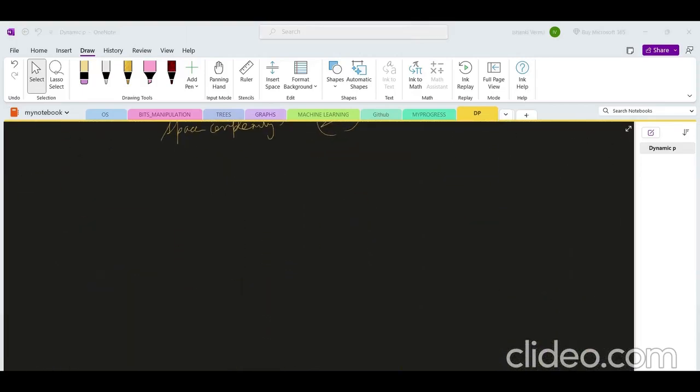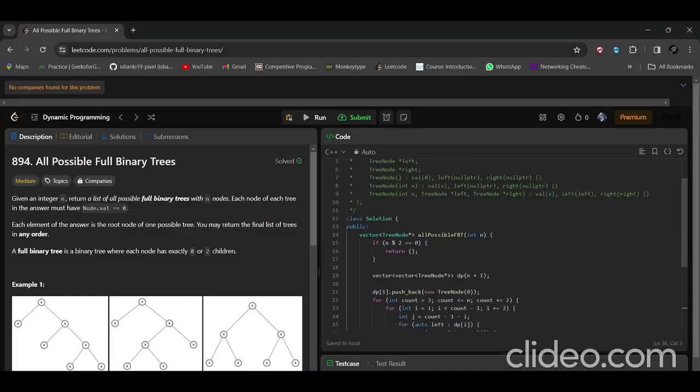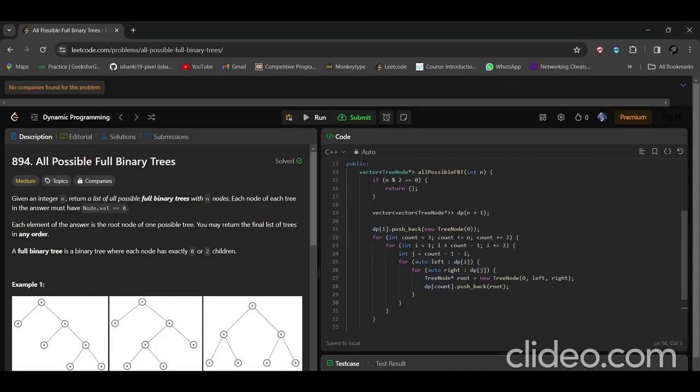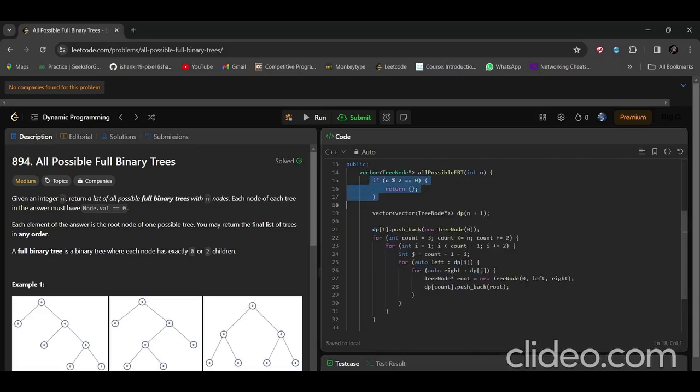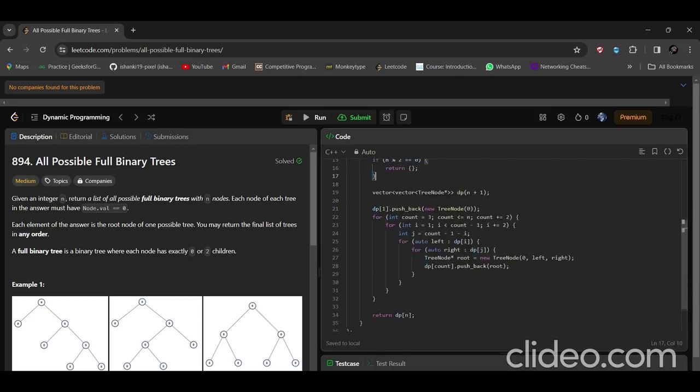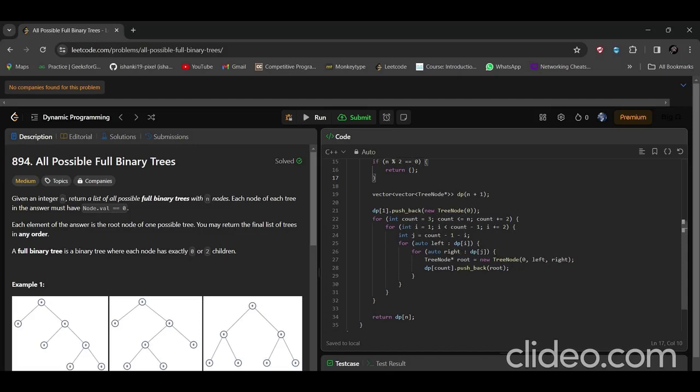Let me take you to LeetCode here. I have solved this question by the bottom up approach. You can see we are checking this condition of whether it is odd or even. The whole code and the whole concept will remain the same. We are just going to do it iteratively.